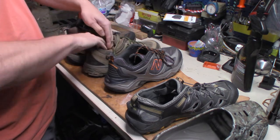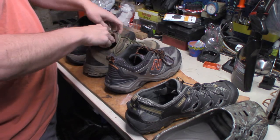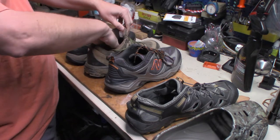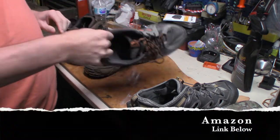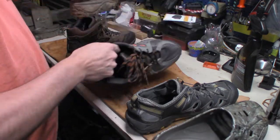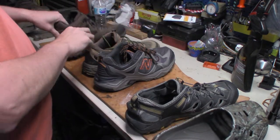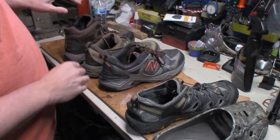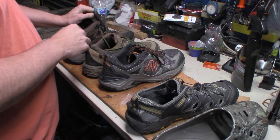Yours may be different from mine, and that's good. I'd like to try Salomons at some point, see how I like them. I like some of the newer boots and shoes that are out there that are super lightweight. This one definitely is lighter than this one. And actually, these two are about the same as far as how light they are.